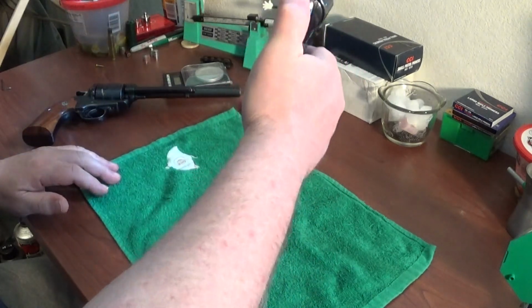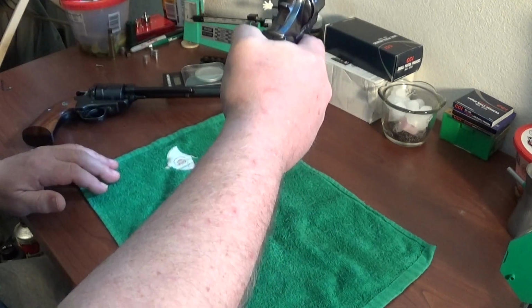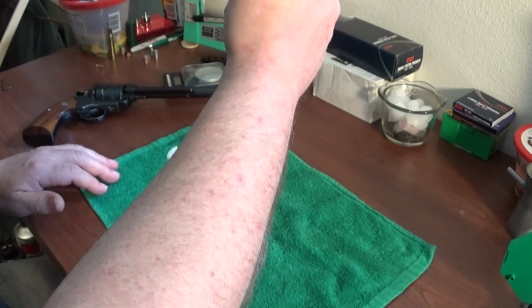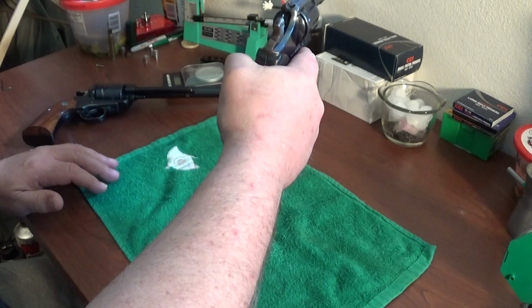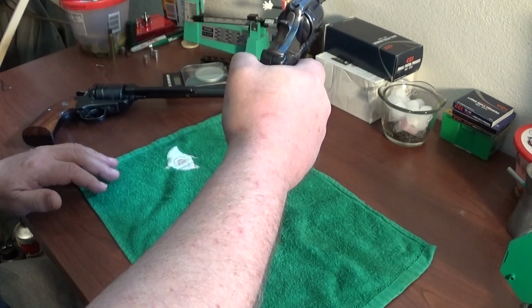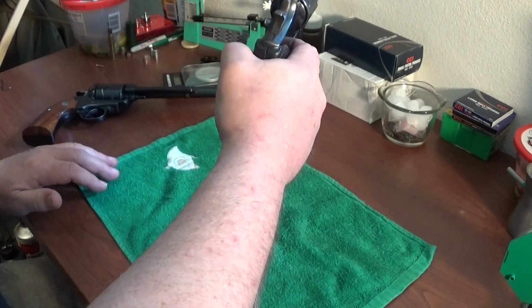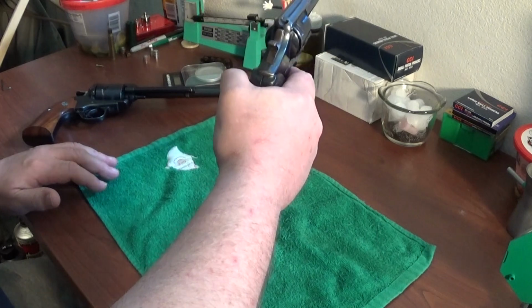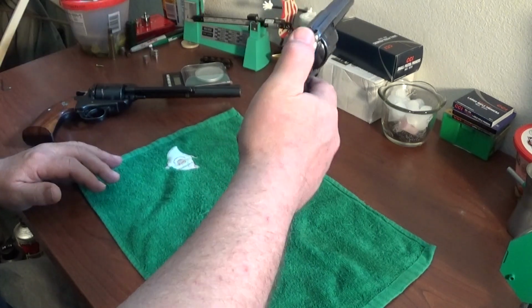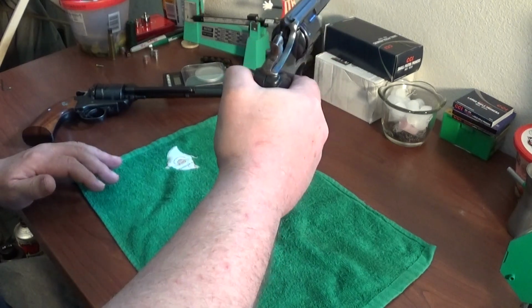So when the gun goes off, it's going to come up. You're going to have a little bit of recoil. So when you come back down, you're going to cock that trigger again. And you don't have a lot of time to get your finger in there and take those long steps. You're going to have your trigger finger basically in the trigger guard.